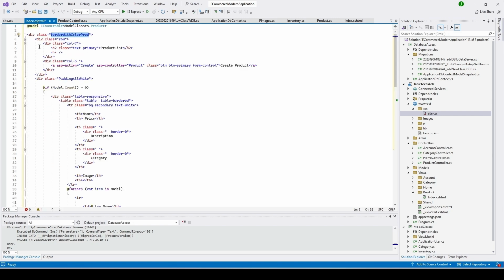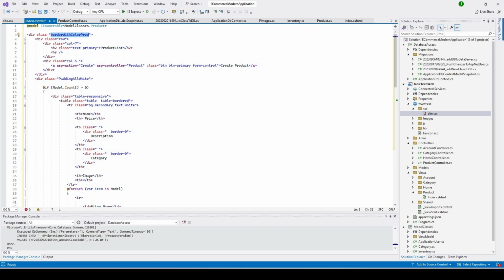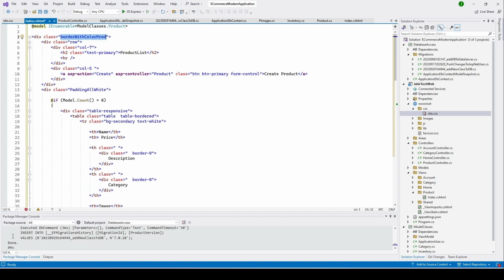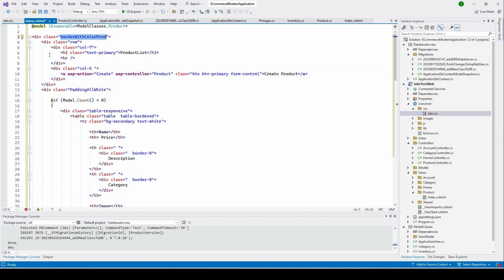So here, this is the whole div, right? You can see. Let me make it a little bigger here. Okay, so this div starts from here, and under this div we have many divs. Let's talk about this div. This div is creating a row, and inside that row we have two columns. One is column size 7, and the other one is 5.